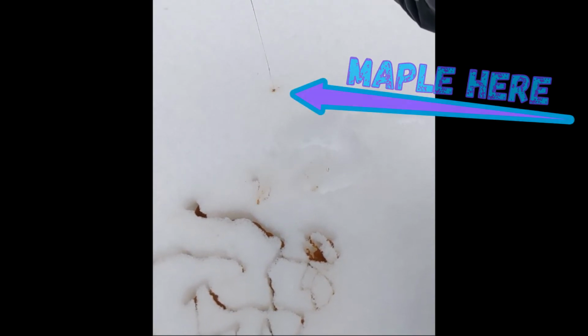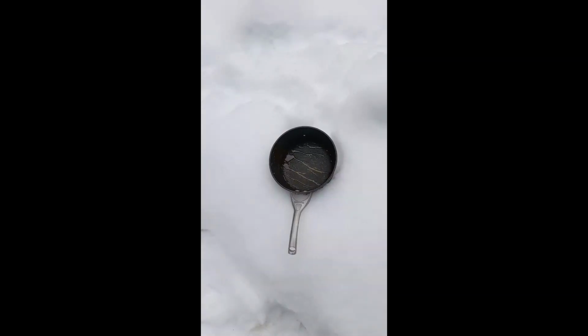Here, I was just streaming out the last little bit of maple. Now we just have to let that cool. Here I was showing how the pot sinks in the snow.